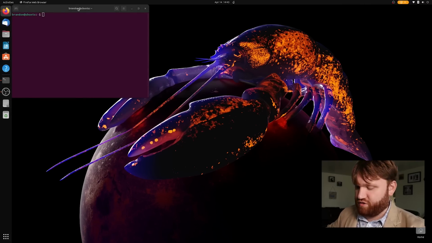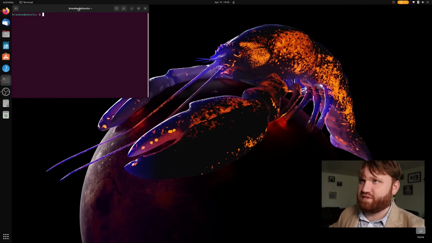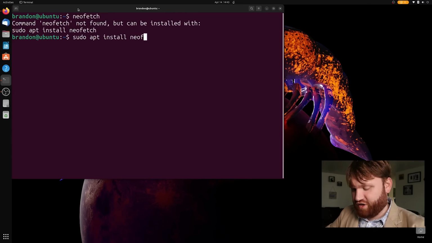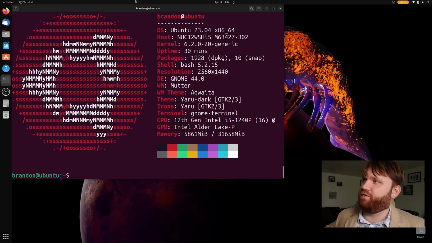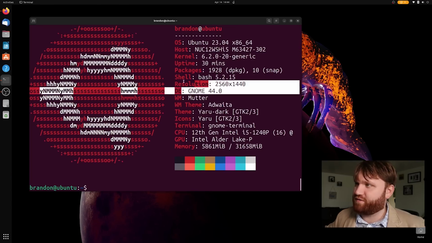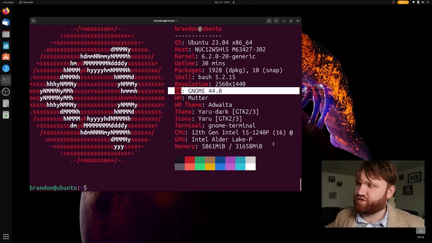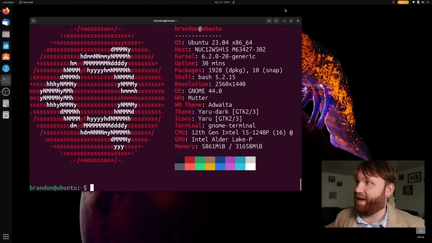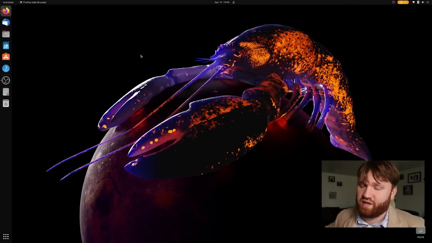But in addition to all that, of course, we have some standard version updates and whatnot. Do we have NeoFetch? The amount I've installed NeoFetch on camera is kind of silly. NeoFetch! You can see here we are running the 6.2 kernel. It is in fact GNOME 44. And just if you're interested, you can see some of the specifications of the computer that I happen to be running this on. And of course, some of the applications that we get with GNOME have been updated.